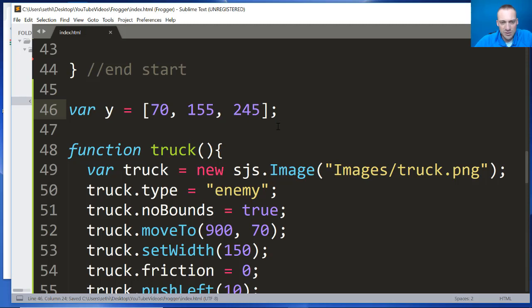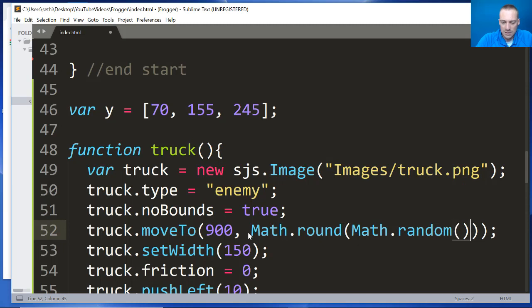Okay, so now instead of doing 70, we are going to go like this. We're going to create Math dot, let me think here, Math dot round, Math dot random times y.